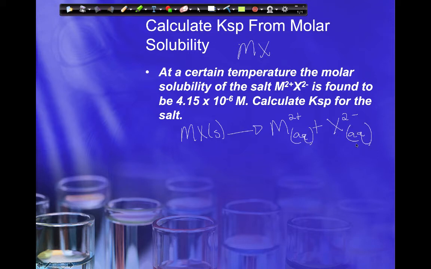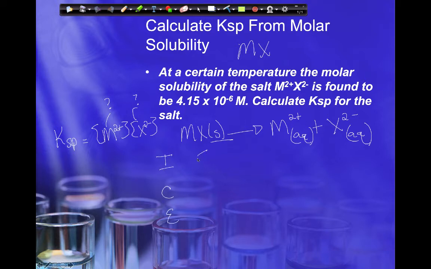All right, so here's our chemical reaction, our equation, and we know that we're looking for KSP. Well, KSP is equal to products over reactants, so that would be M to the first and X to the first. And then we don't put this in there because it is a solid. So what we need to know is how much of these items we have in the solution at equilibrium. So we're going to make an ICE table.